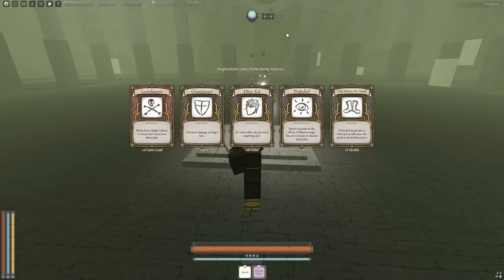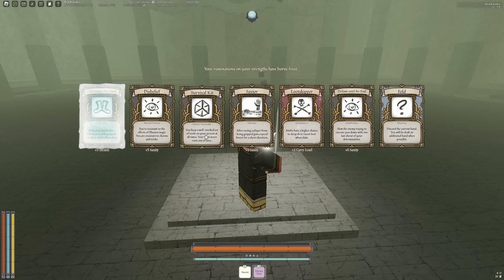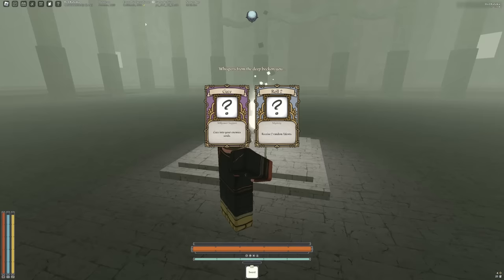Just to make sure we have good talents, I'm going to freeze old habits die hard and take giant slayer. And let's see what else we get here. Survival kit is probably a good choice. We do also need mental fortresses. I'm gonna take loot skipper early so it stops reappearing. And I don't know if this build should have gaze. I honestly see gaze being potentially useful, especially with a wayward. So I might actually grab that early game.